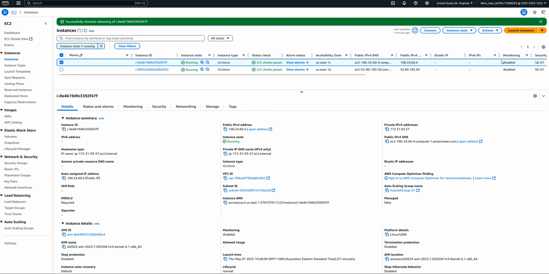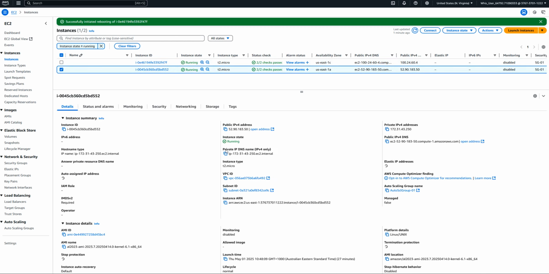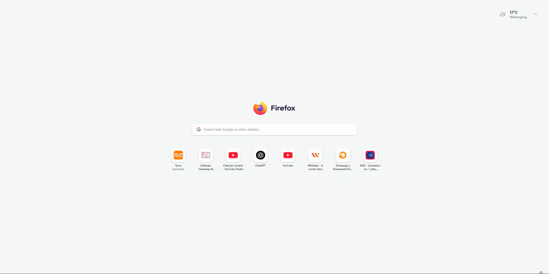This instance is rebooting. Let me check something again: the public IP address of the other one, and have a look whether the web service is running. Web server 2. Let's check load balancing again.